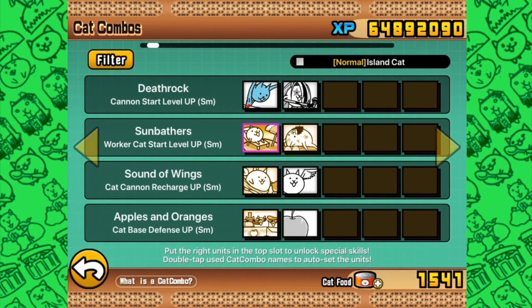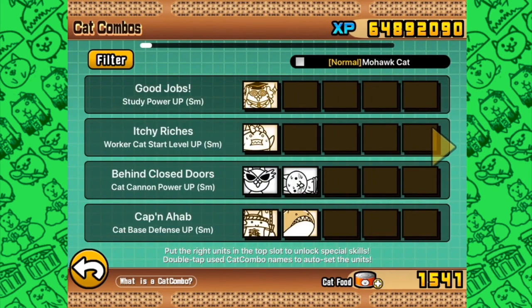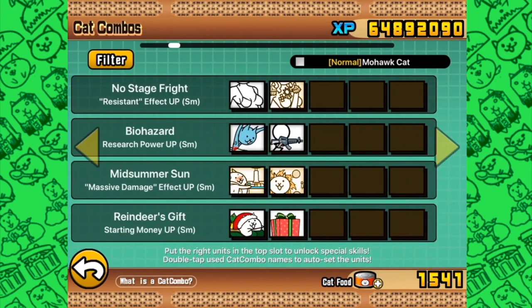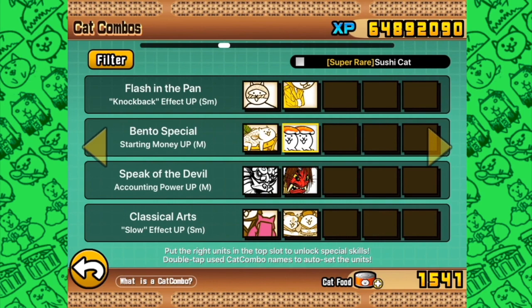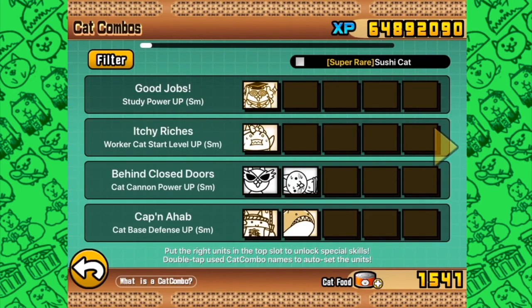So if I went for an island, it would show me all of the combos of islands in. So if you remembered, say, the combo you were looking for had Sushi Cat in it. I mean, that is Bento Special itself, but whatever. You find Sushi Cat, there you go. And it finds it for you, as well as Cool Japan. So that's great. I like that. You tap on a unit and you can tick it and it shows all of the combos of that unit in it. Clean, crisp, nice idea.